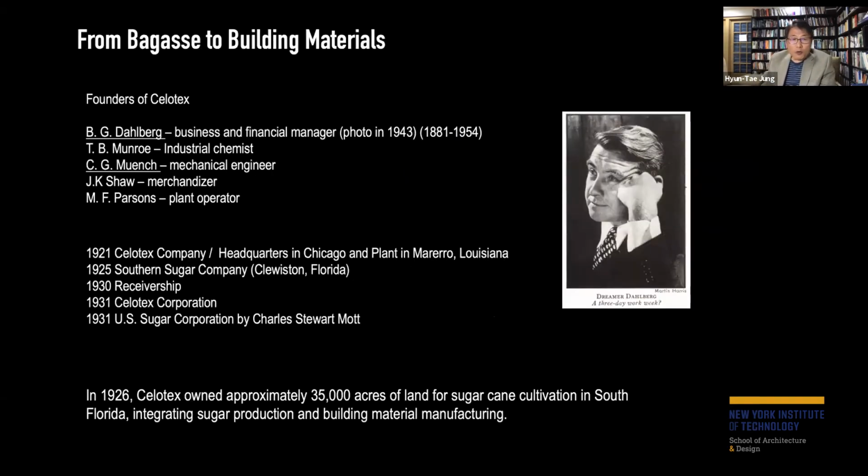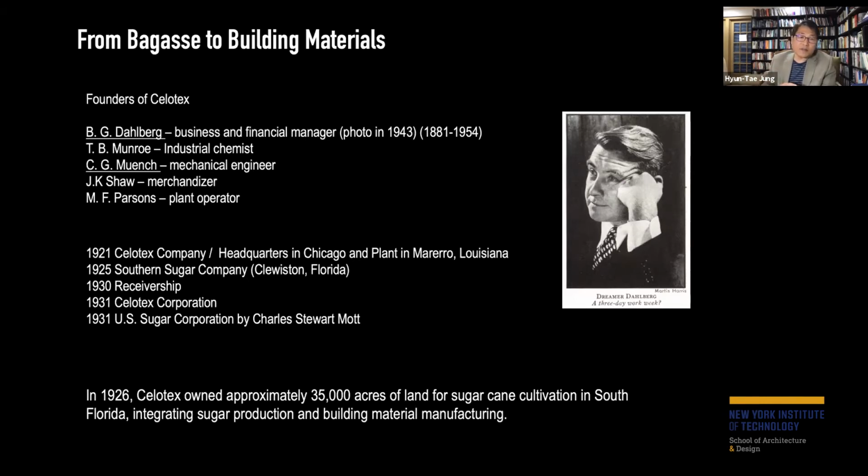So in 1921, there was a company called Celotex, a revolutionary company praised by everybody. From bagasse to building materials. You have just the leftover material from sugarcane, squeezed and extracted of all the sugar sweetness, and what is left over is bagasse. Then they make biomass, compress it, and turn it into insulation material.